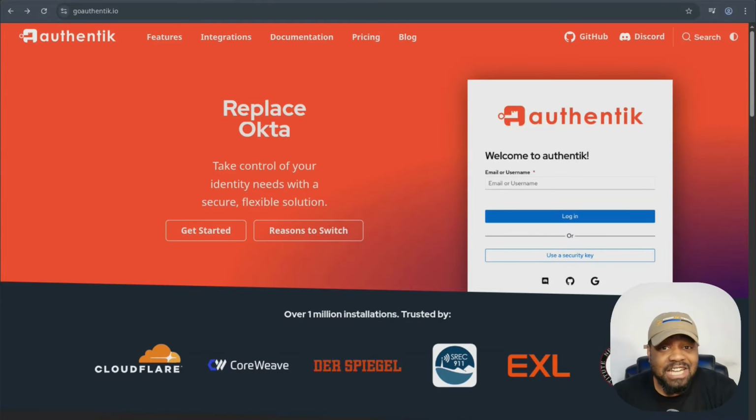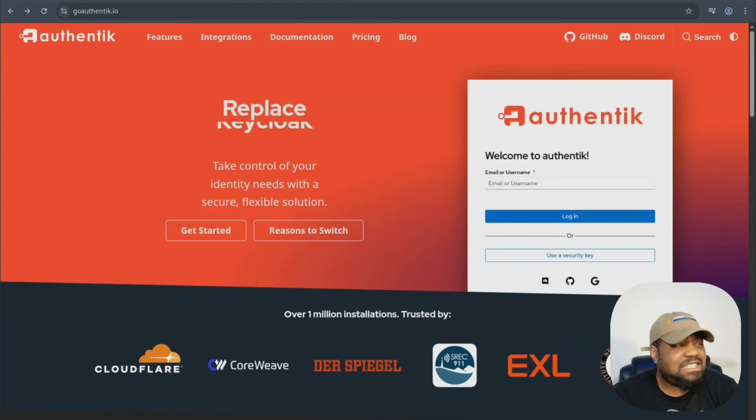Now, you might be thinking, Josh, there are already tools like Authentik, or Keycloak. Why use Authentik? That's a good question. The short answer, Authentik is simpler to set up, has a cleaner UI, and it automatically generates a self-signed certificate during setup. So you don't need to worry about configuring HTTPS right away. It also logs all login attempts, supports custom branding, and is flexible enough to integrate with almost any service, from your local Nextcloud instance to Grafana or Portainer, or even your Proxmox dashboard. It can handle it all.